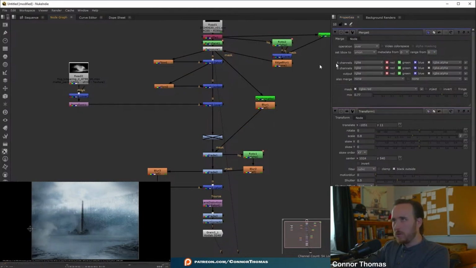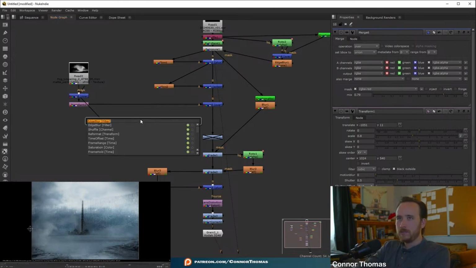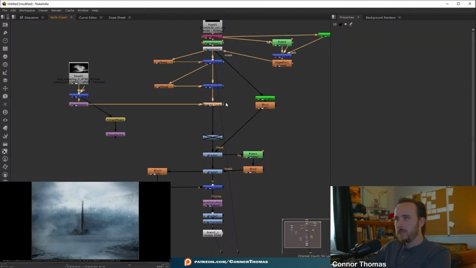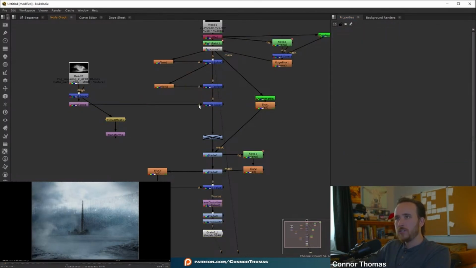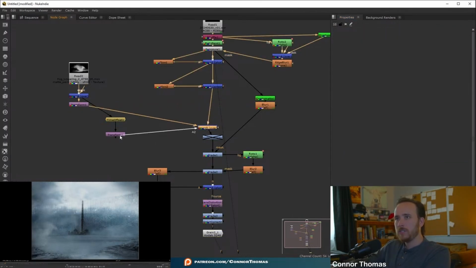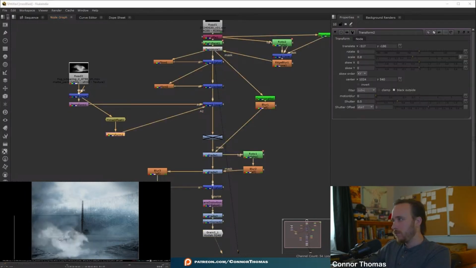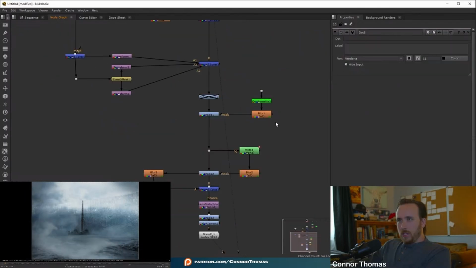So that's a little bit of smoke there. And honestly, we'll probably add in a little bit more. I think that's pretty nice. Let's copy this. Let's paste it. Let's use a time offset, and we'll do a time offset of like 500. And then let's use another merge node here. Even though actually we probably could do this all in the same merge node. So we'll do A2 now. And then we'll just move him over to something like that. Okay, so yeah, a little bit of smoke coming in from there.